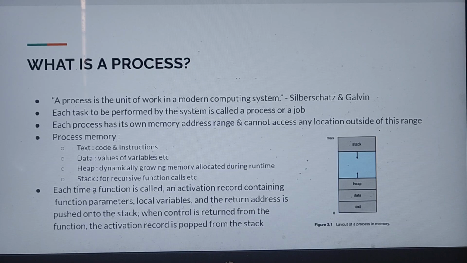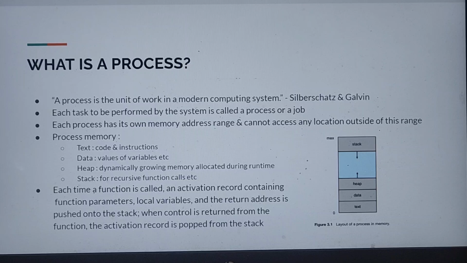And stack is mostly for recursive function calls and that kind of thing. In recursion, when a function calls the same function, a stack is created, and the function calls keep accumulating. Once the base case is reached, the stack is unwound, and that is how we keep going back. That thing happens using the stack. The new function call that gets pushed into the stack is called an activation record, which is just a technical term.